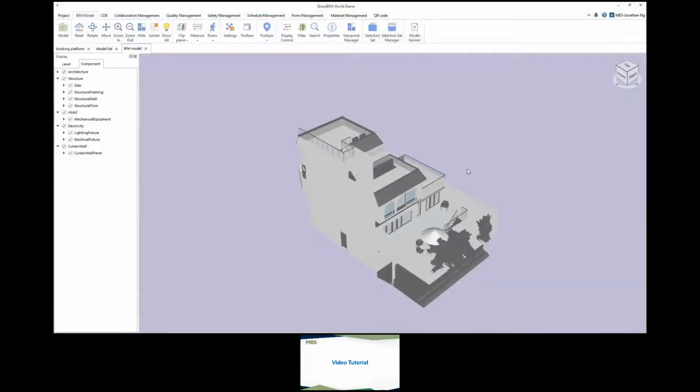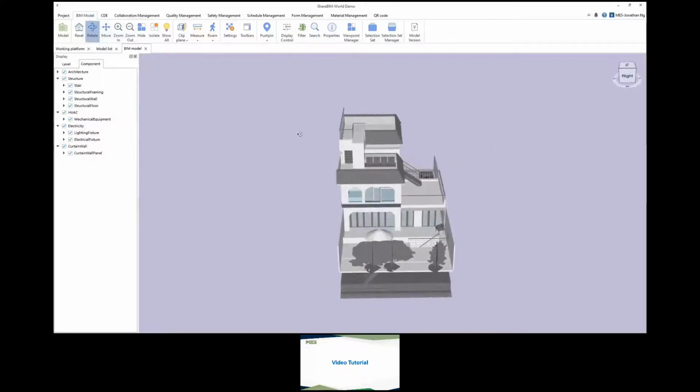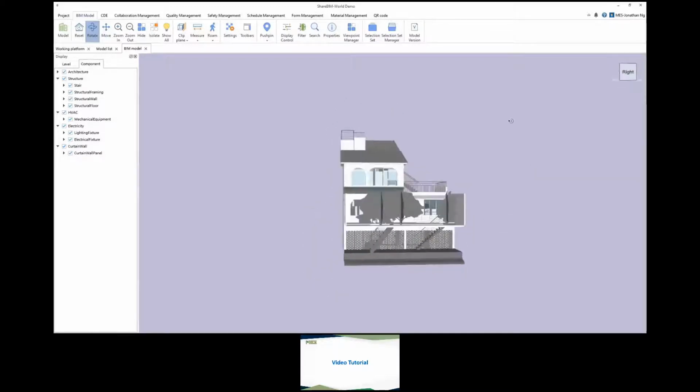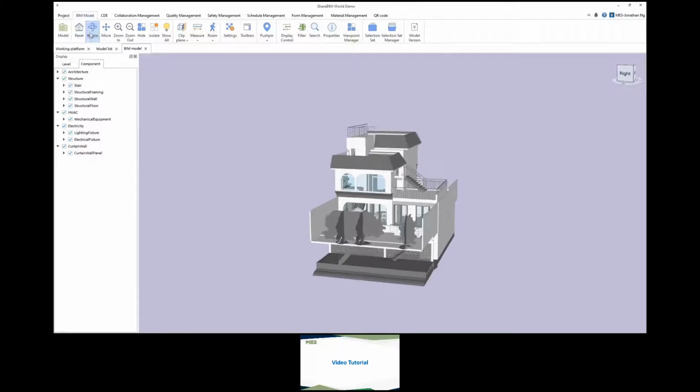Now in the model view, we'll go through the different functionalities that you can perform in the BIM model view. So firstly, at the top here, you can see is rotate. If I click on rotate and activate the rotate function, I can left click on the model view and rotate the model. If you're working on a PC and you have a mouse, you can also do the same thing with the right click button of the mouse. I can rotate with just the right click. If I click this again, it will deactivate the rotate selection.